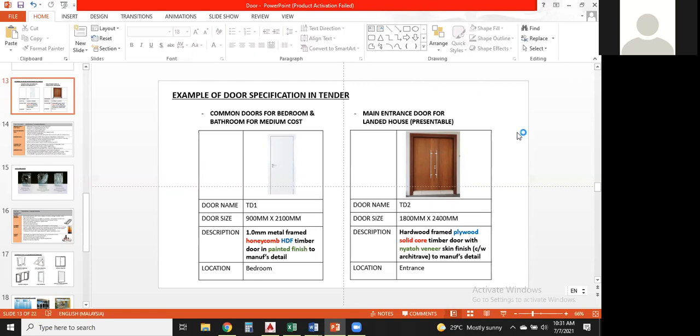Even when the client asks you to propose VE, you know at your fingertips what is above average, what you specified as premium and can reduce, and what is already too minimal that you cannot cut anymore. So it's very important to have all this knowledge.